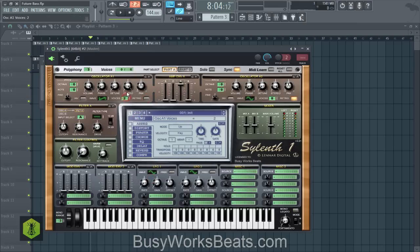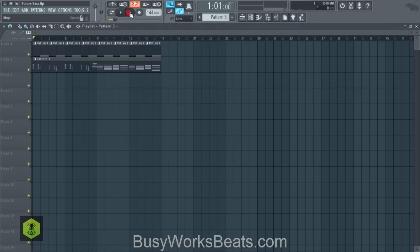You could use a saw first. You could use mono legato mode and a little bit of portamento, so the notes glide. Now I'm not going to spend hours on the melody, because that'll take a long time to create a good melody. But I'm just going to add a low pass filter and see what we can do with some piano roll.